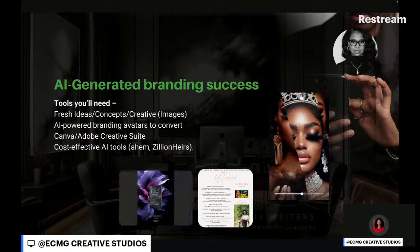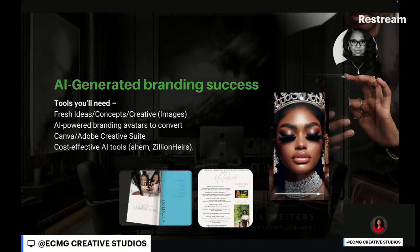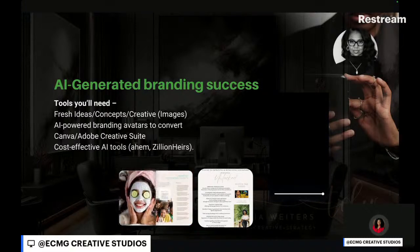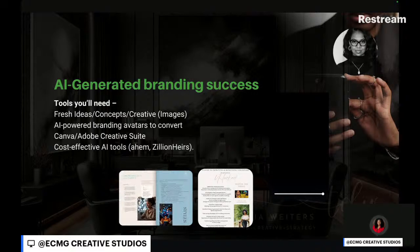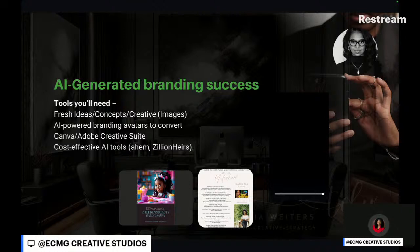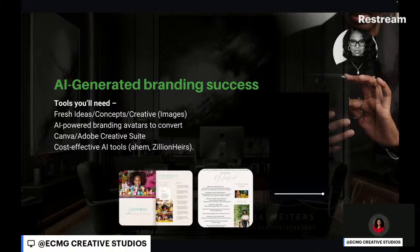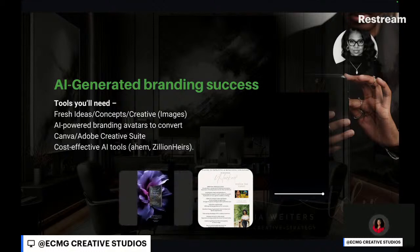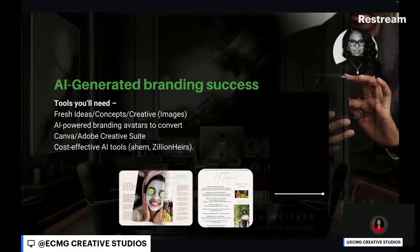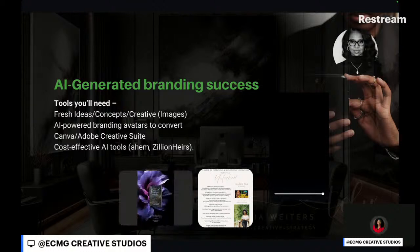But what you'll need to learn is how to use the tools and, of course, from where you are. If you've heard me speak before, I'll tell you: start where you are, use what you have, do what you can. That's a quote by Arthur Ashe. I wish I wrote it myself, but I did not. But I want to let you know that you are a champion. If you heard it and if you received what I said, you have just been delivered from self-sabotage. The self-sabotage of standing still until you think that you're perfect. You're perfect as you are, because you're the only one who has the privilege of being who you are.